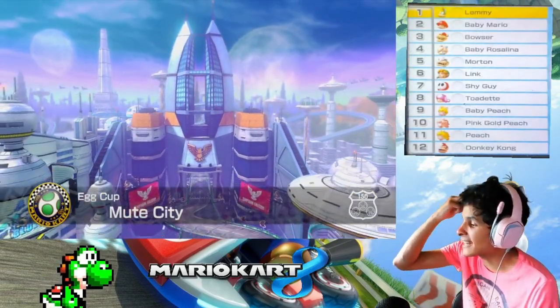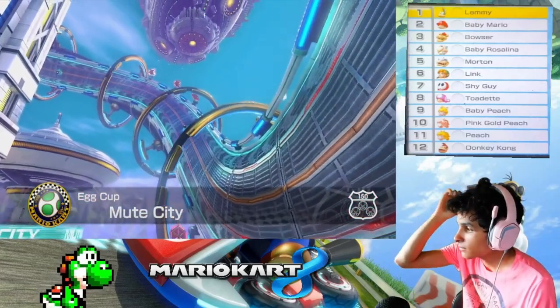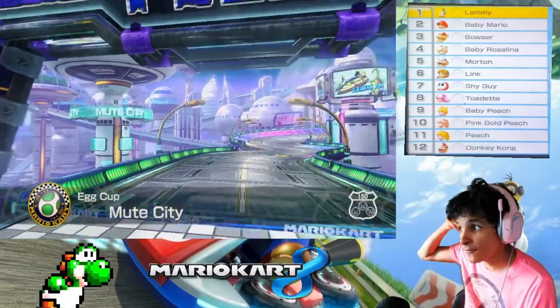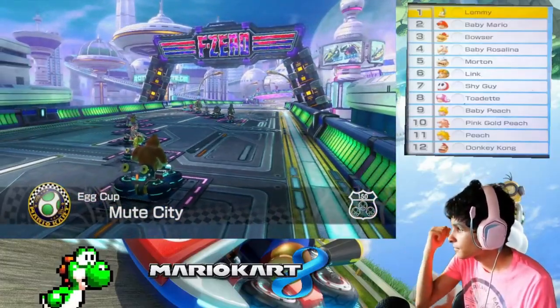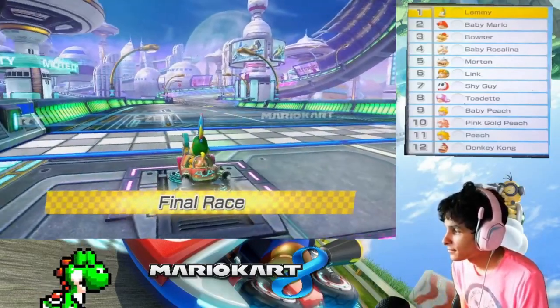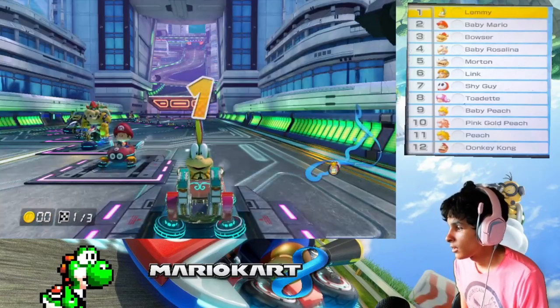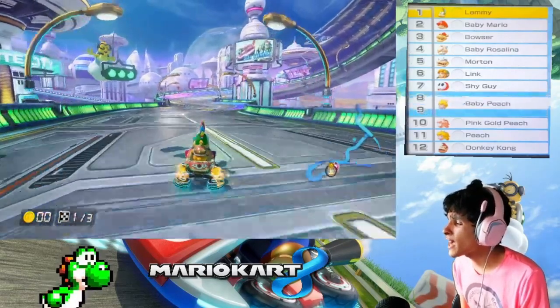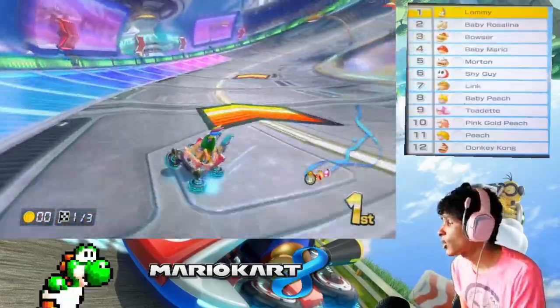Alright, Mute City. Mute City for Captain Falcon. Where you at, boy? You gotta be somewhere in this game. Maybe Booster Course Pass 2 will get you. Because for the last two characters, I know that it's either gonna be Rob, Pauline, Diddy Kong, or Funky.